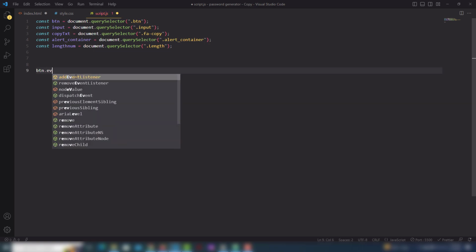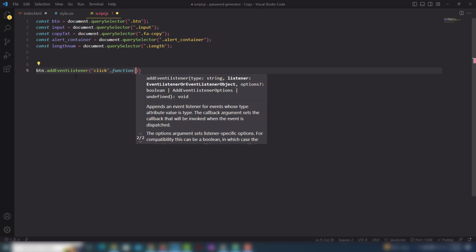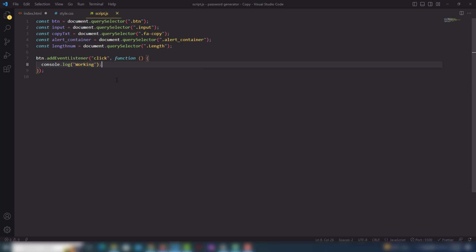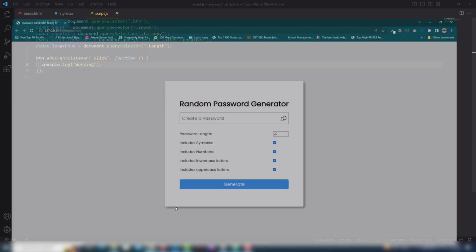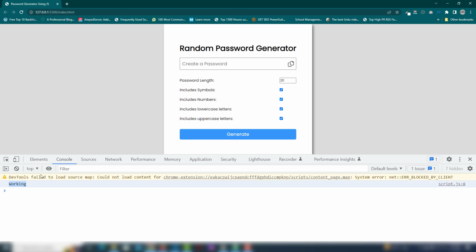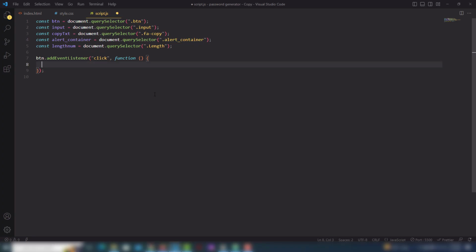So btn.addEventListener, which event will you use? I will use the click event. Write the function, and we need to check whether it's working or not. So let's save it, and open the console screen. Let's check it now. It's working. As you can see, when I click on that, I'm able to see the text has appeared inside there, right? So inside there I will make a function and assign the function inside this event. In the function I will add all of the things that help us generate the password.